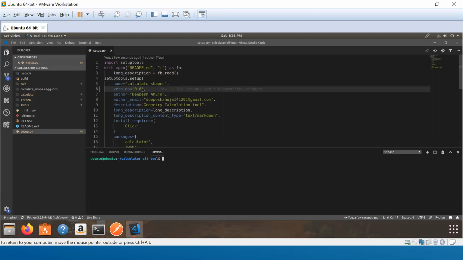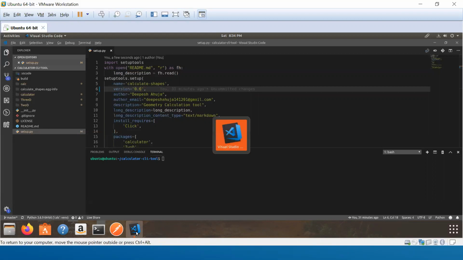Okay. In order to do that, you need to remember that whatever name you give in the setup.py should be unique. That particular name should not already exist on the Python Package Index. Secondly, if you have already published your package and you are doing it the next time, you need to remember that whatever version you give should not already exist over there. So you can give the next one.